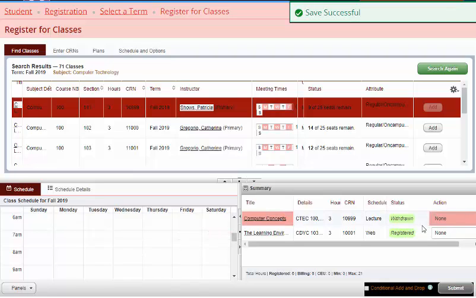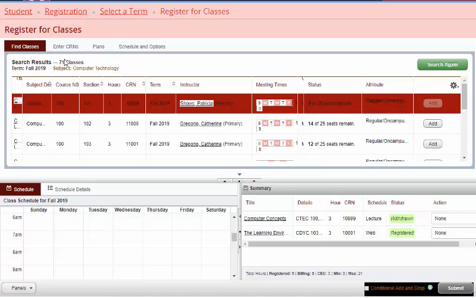Notice I am now withdrawn from the course. If you want to go through drop and add, this would be the way you would also do it, because you would come in here and you would do drop if it's after the add and drop section and you have to withdraw after courses begin. You could also do that here.